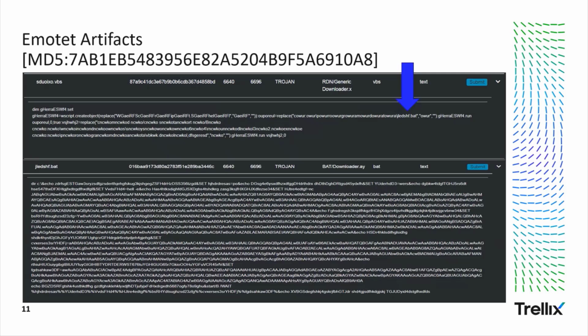Following that, we're going to look at the actual batch file itself. Once again, it was classified as Trojan in the cloud upon sandboxing, and it was classified as BAT/Downloader.ay. As previously explained, this is nothing more than the base64 encoded command, which we know reached out to 12 command and control servers, which were utilized for phishing, info stealing, or Emotet DLL downloads.